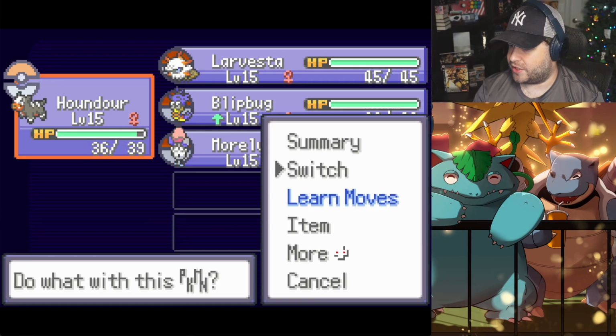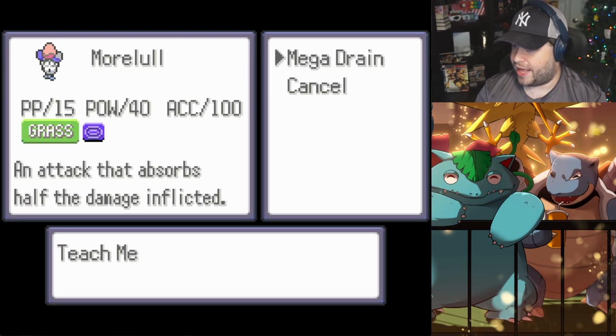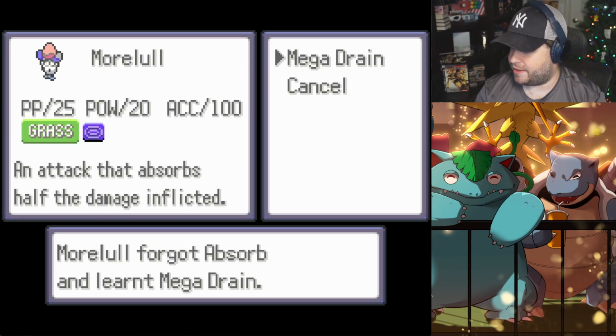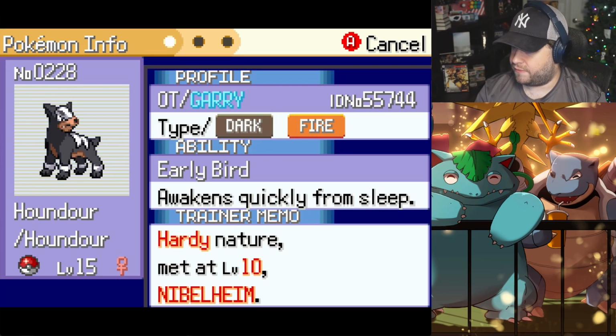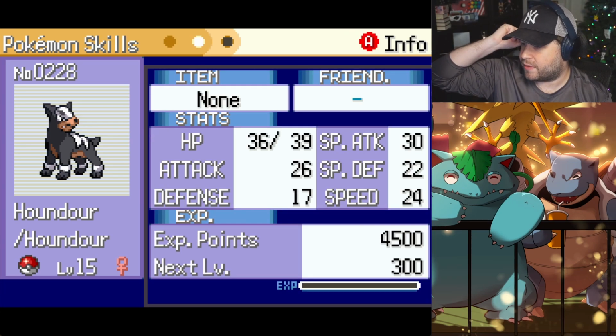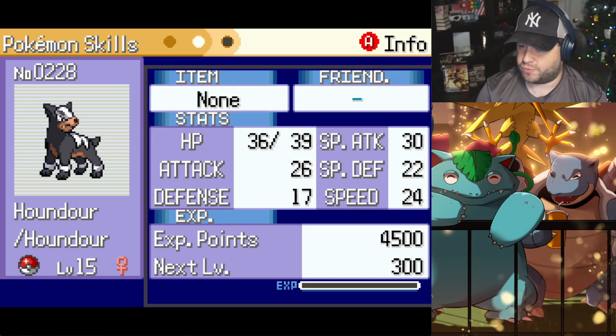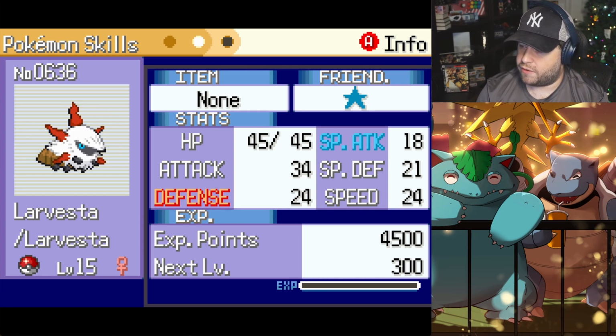We can go ahead and teach everybody some new moves. See what we got. We got Roar for Houndour, probably not useful. And then Mega Drain for Morelull, which is almost certainly going over Absorb, which is absolutely fine. And let's take a look and see what we've got. Blipbug can evolve. We got Hardy for Houndour with Early Bird, which is unfortunate. Flash Fire is a lot better, obviously. I can't imagine we'll even use Early Bird. Decent stats, not great, but decent. Larvesta rolled unfortunate.